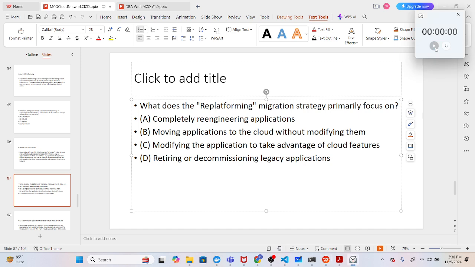What is the replatform migration strategy? Now you will understand about replatform. Completely re-engineering the application, moving the application to the cloud without modifying it to take advantage of cloud features, retiring or decommissioning.